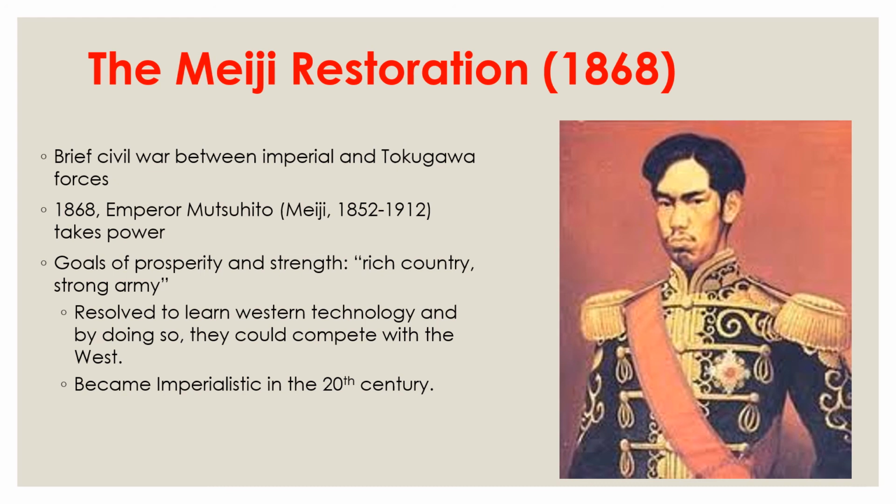And so under Meiji's guidance, he was a younger man, and he believed that if Japan did not mimic the West when it came to modernization, they too would suffer the same fate that China had suffered. Already the United States had forced ports open. If they did not want to end up like China, where they were completely dominated by foreign influences, because they could not compete militarily against them, then they had to become more like the West in order to compete with the West. So the goals of prosperity and strength caused Japan to finally resolve to learn Western technology, and by doing so, they can compete with the West.